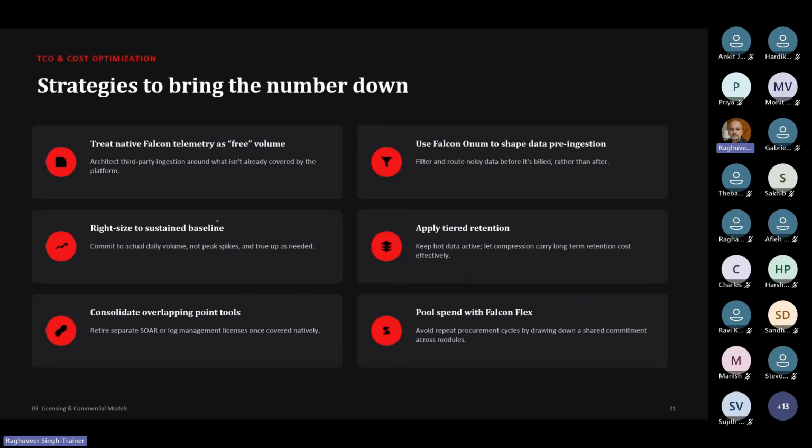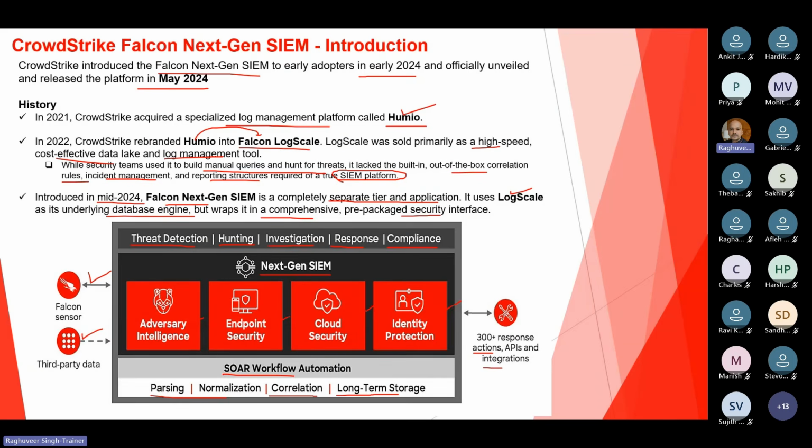That's what I will share with you. So that's basically about CrowdStrike from an architectural perspective, from a history perspective, and from pricing and licensing perspective with respect to NG SIEM.